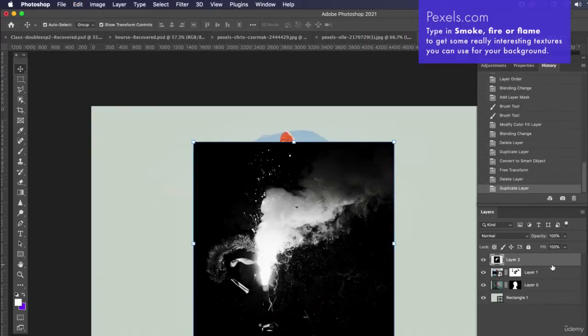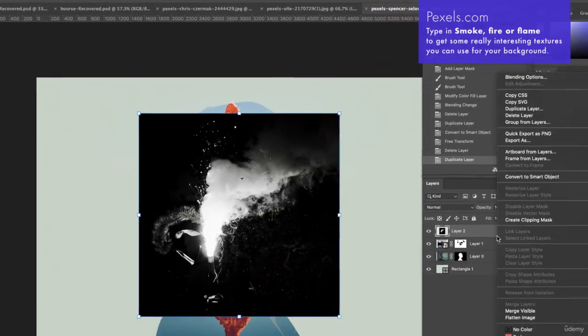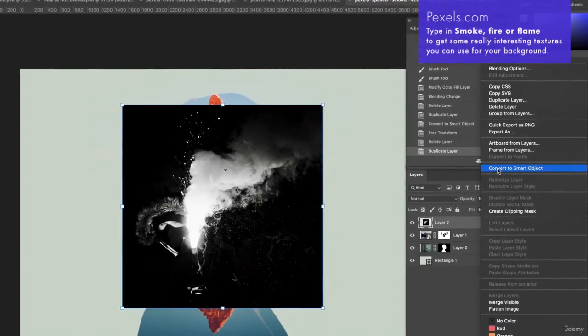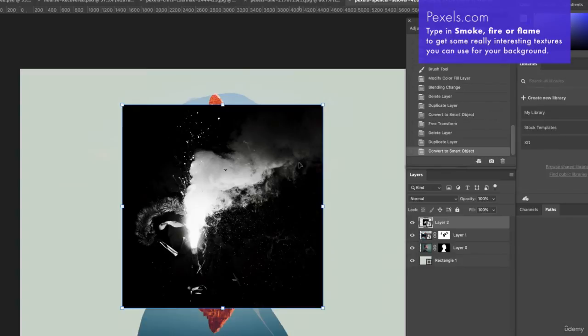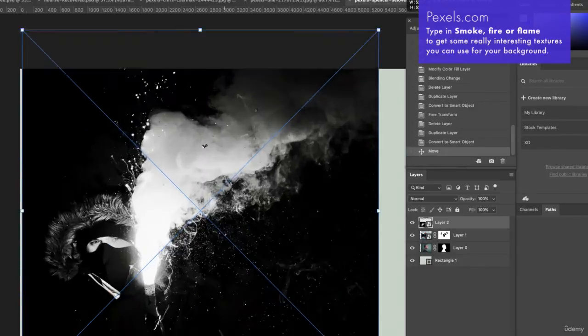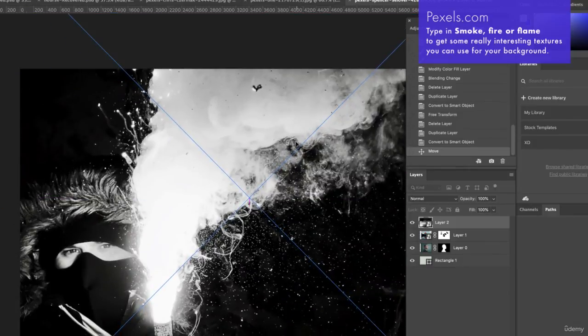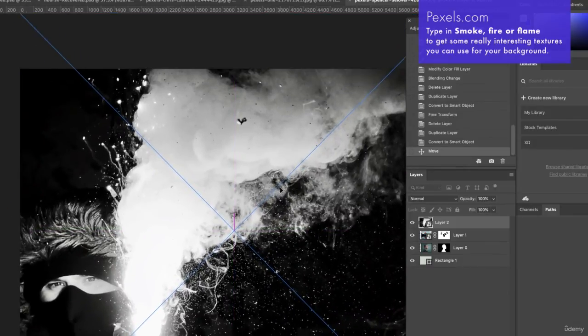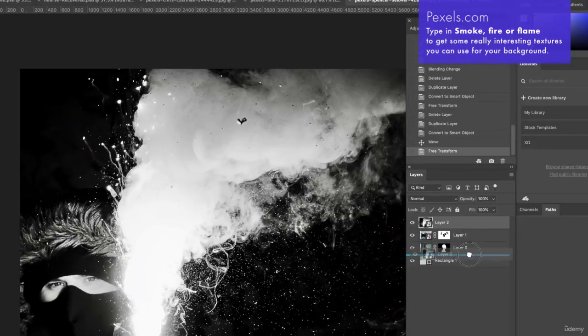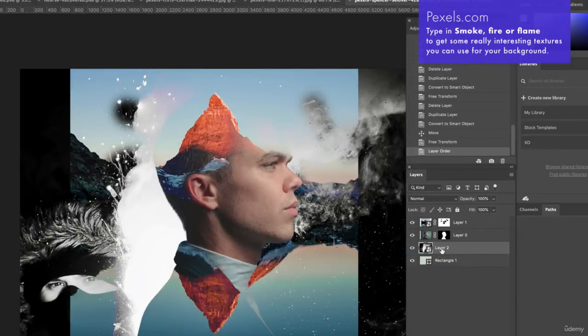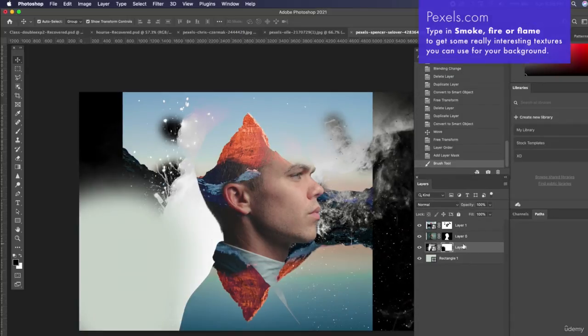And since I just copied and pasted it from another window, I will make sure I right click and make it a smart object. And let's just make it bigger. This is why we make it a smart object, so we can scale it up and down to find the right placement. So let's say right about here, and let's bring it all the way to the bottom above our color background. It looks like an absolute mess right now.